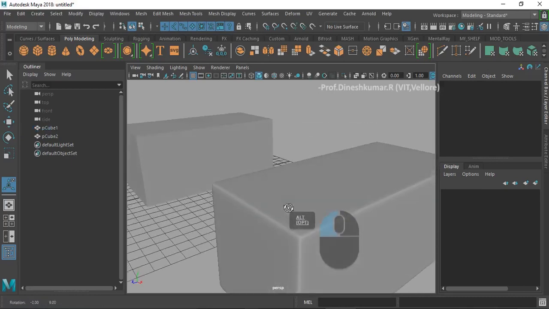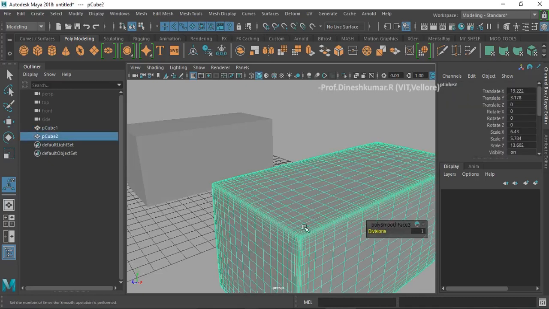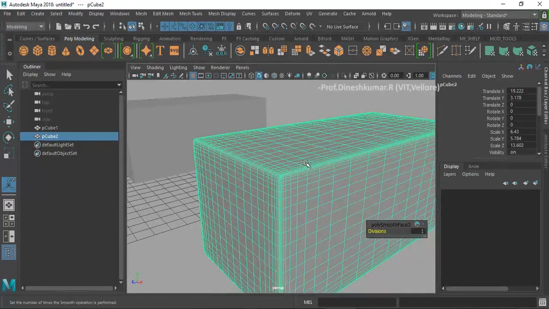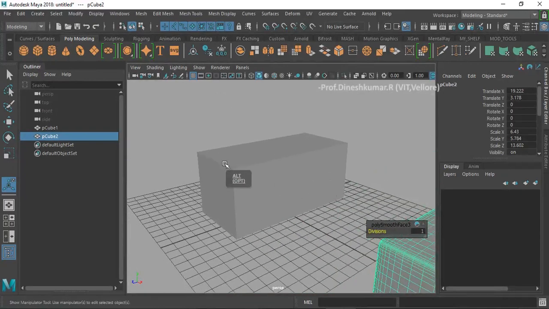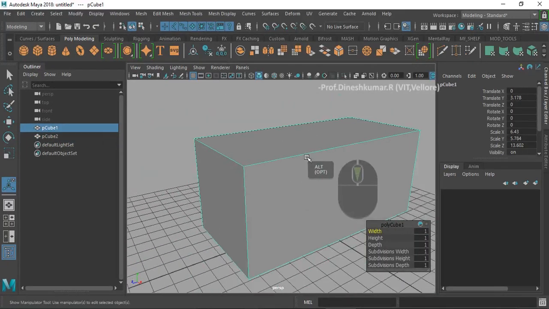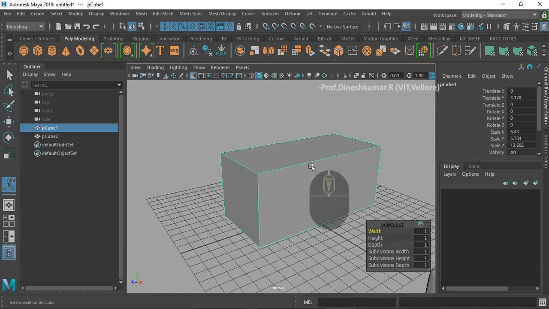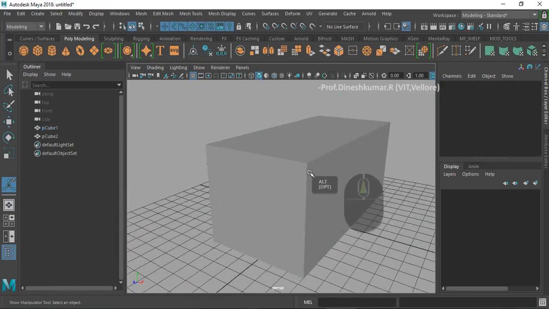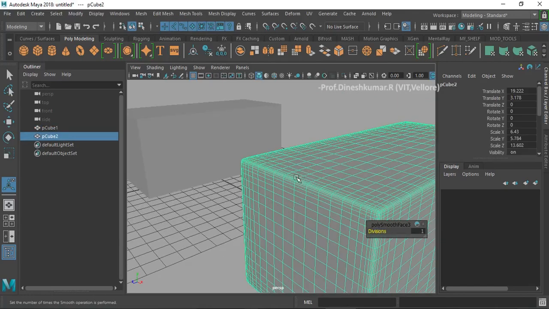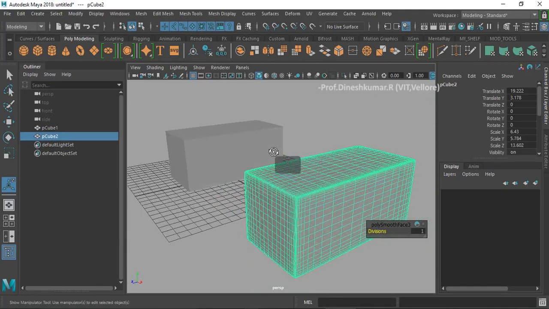Point number one: if the object has smooth edges, like we discussed in the bevel, light will reflect much more easily. If the edges are sharp, the light will reflect sharply, which ends up in improper lighting. So always try to make objects with blended shapes like this, so the light gets reflected properly.